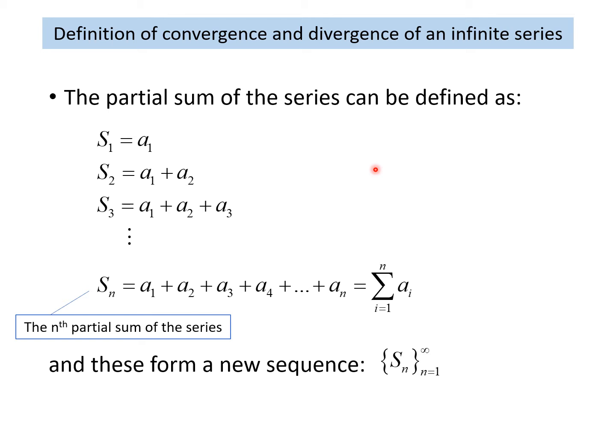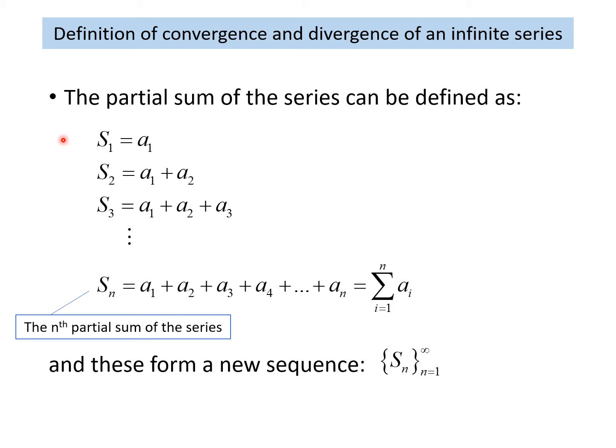So for this video, we are going to learn how to determine if a series converges or diverges using a few tests that will be covered in this chapter. Before we go through all the tests, let us recall what the partial sum of a series is, because we will be using it in the definition of the convergence and divergence of an infinite series. The partial sum of the series can be defined as follows.